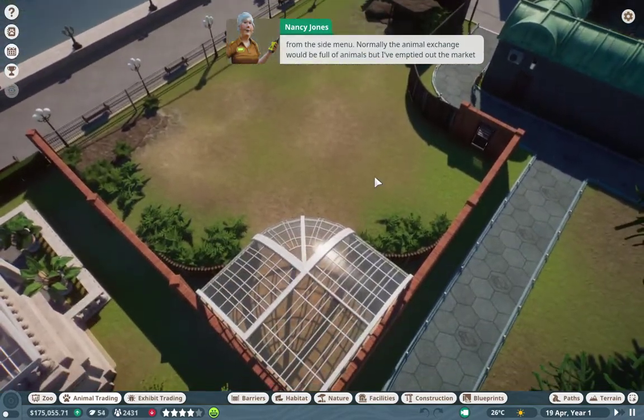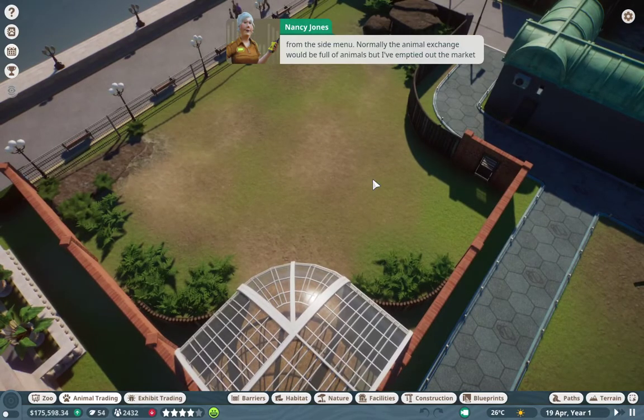Normally, the animal exchange would be full of animals, but I've emptied out the market while you learn how it works. The last thing I need is you accidentally ordering a dozen elephants.